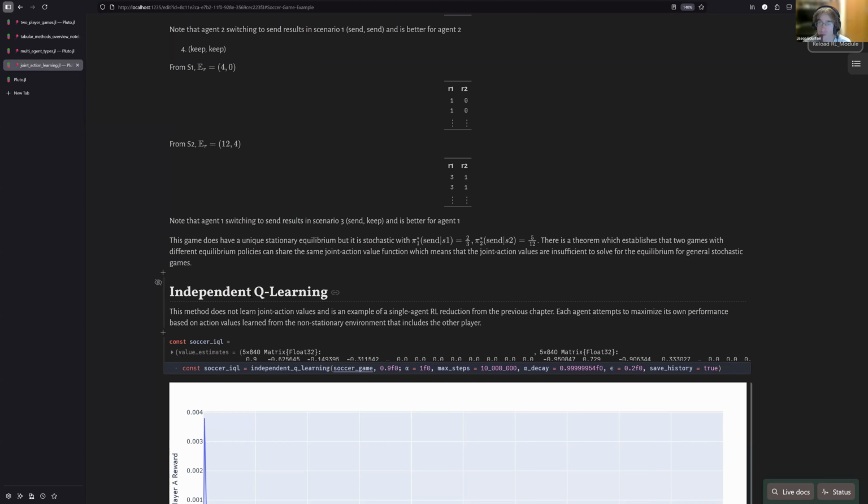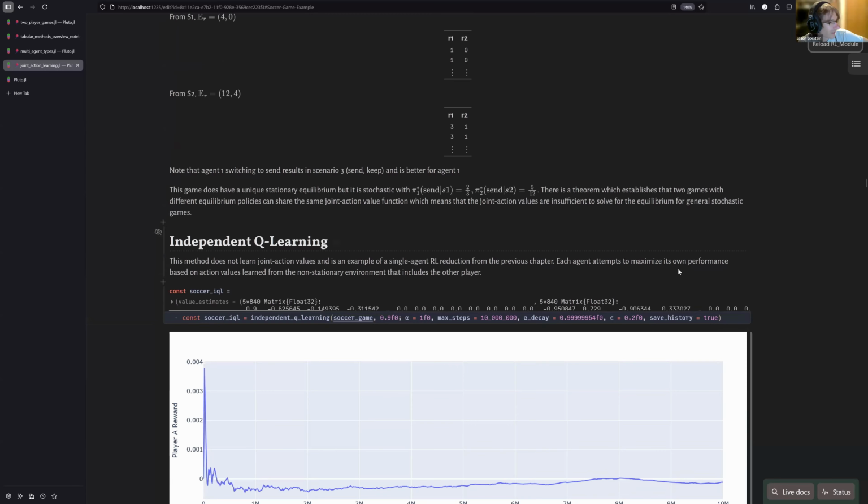Now, the fact that they're changing over time causes problems because it can result in this algorithm not converging. Also, this can't learn probabilistic equilibria either, for the same reason as what I just said about the action values being vectors. So we can still apply it. Now, in the case of the soccer game, we have the zero-sum soccer game. Independent Q learning shouldn't really converge in this case because as it's converging, one player should eventually be able to exploit the other. But practically, it's unclear exactly what's going to happen if we do this.